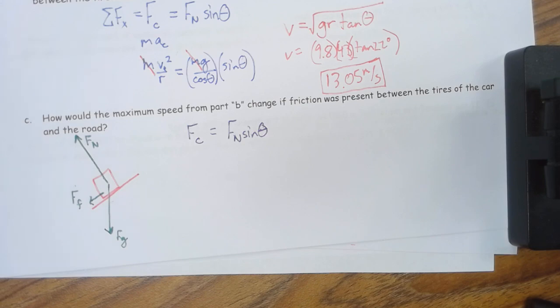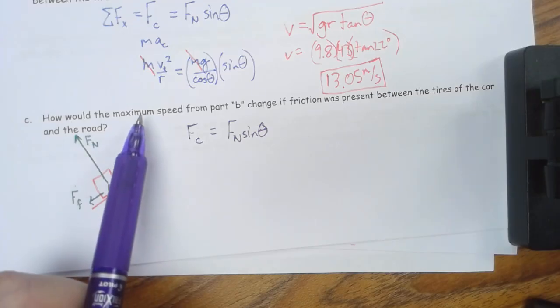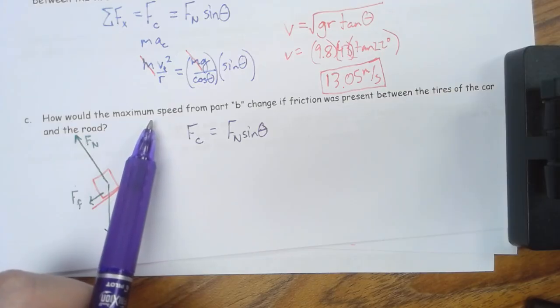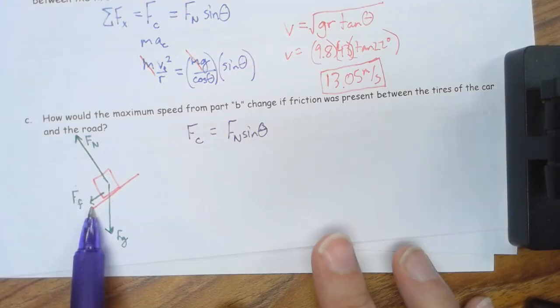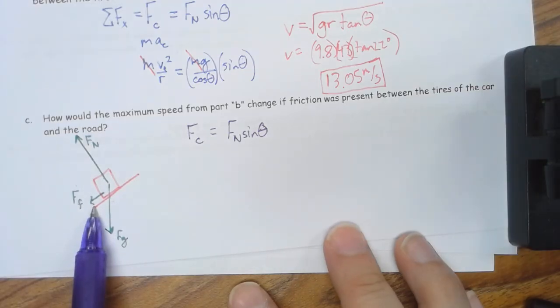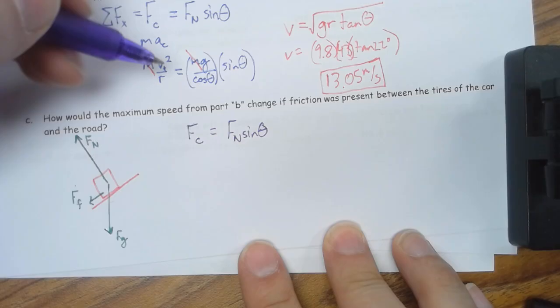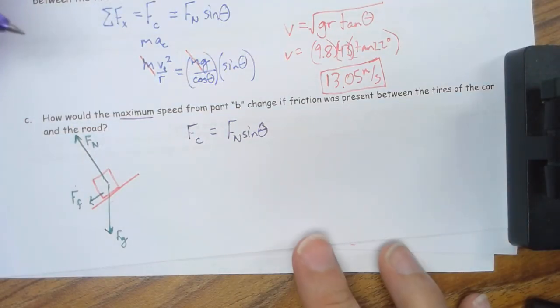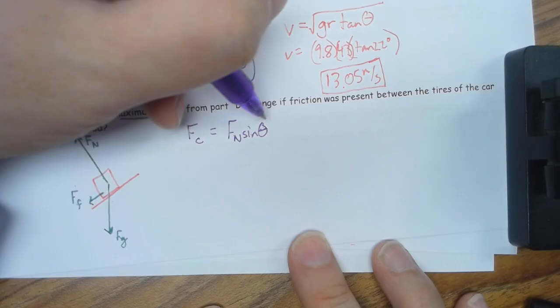Oh, good question. We could choose which direction friction's going, right? And so what I had said is we know that we're trying to maximize our speed. What happens if we go too fast? We would go up or down the face of the ramp. Up the face of the ramp, therefore friction will hold us back from going up the ramp. Okay? So that's why I put friction down. You're right, we could choose either direction. But the maximum speed before we slide up the ramp is going to be that.